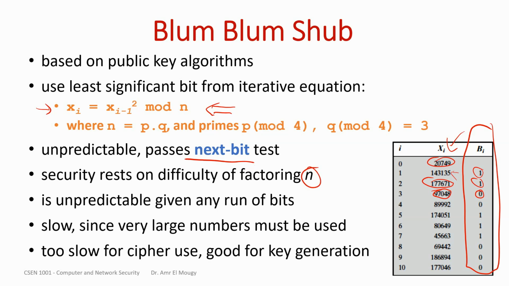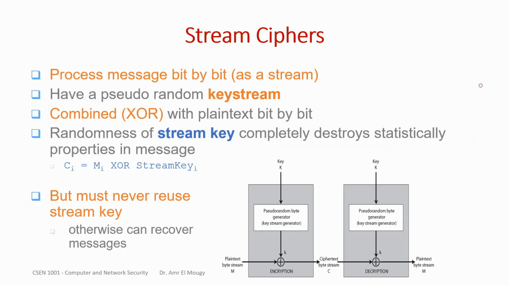You see, n doesn't actually have to be kept secret. You don't really know that because the numbers themselves are not disclosed. The numbers are internal. What you disclose is just the sequence of bits, which is either the 1 or the 0. It is a little bit slow for cipher use, but it is good for key generation because what you have to do is this mathematical equation, generate a number, convert it to binary and take the last bit.